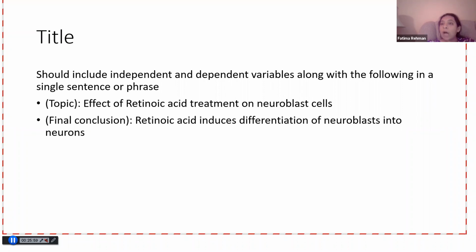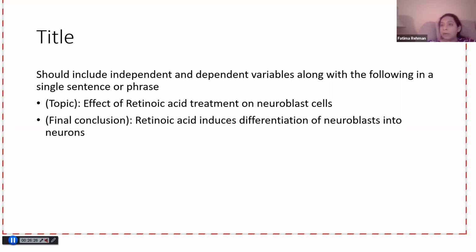So your topic is effect of retinoic acid treatment on neuroblast cells. That is not a good title, however. Your title should be that retinoic acid induces differentiation of neuroblast into neurons, or does not promote neural differentiation, something like that. It should give the final conclusion from your study. So be aware of that.